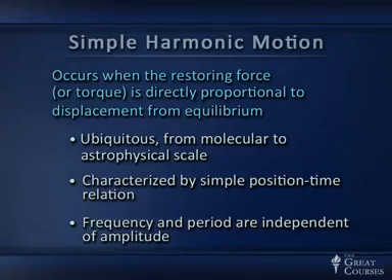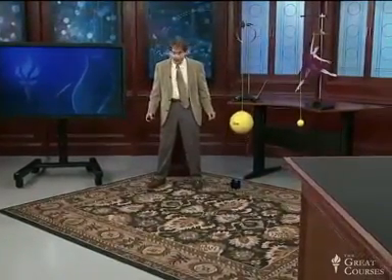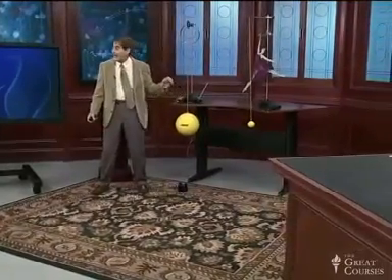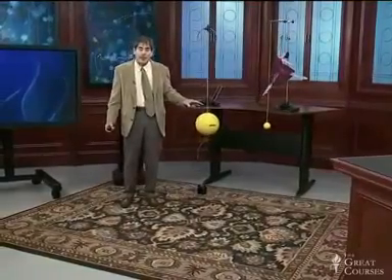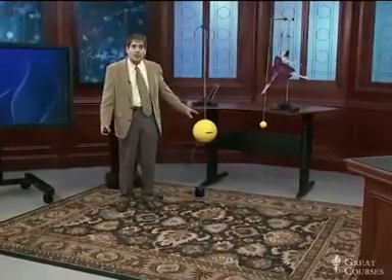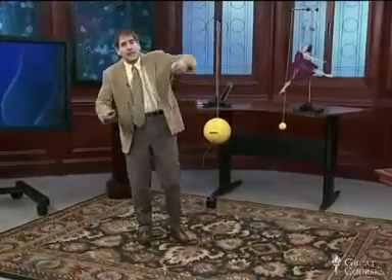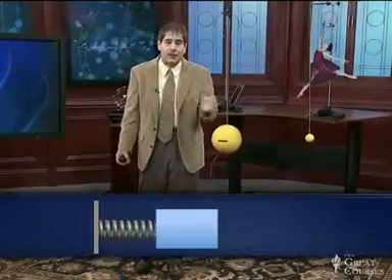So I can make this ball, for example, undergo large amplitude oscillations or small amplitude oscillations. And if, in fact, the restoring forces are proportional to the displacement from equilibrium, then the amplitude will not affect the period or frequency. We already saw for springs that they produce a force that's directly proportional to their stretch. And that means the paradigm system for simple harmonic motion is a mass on a spring, as you can see in the video clip here at the bottom, where this mass is oscillating back and forth on a spring.